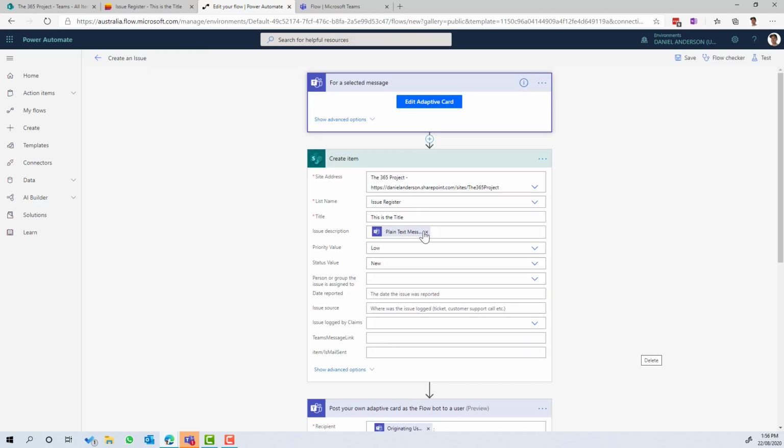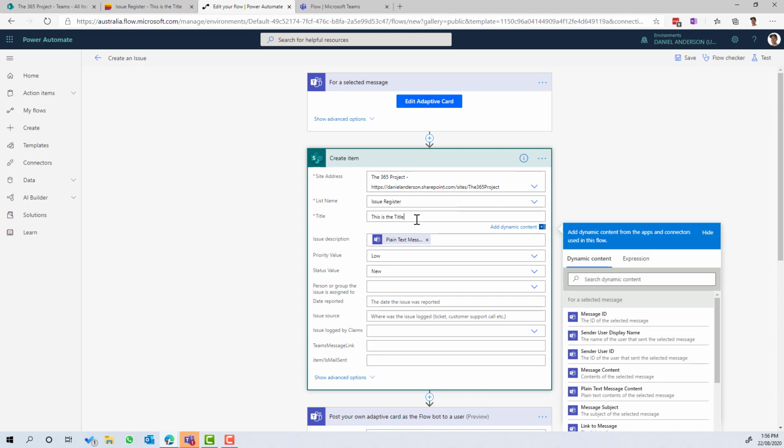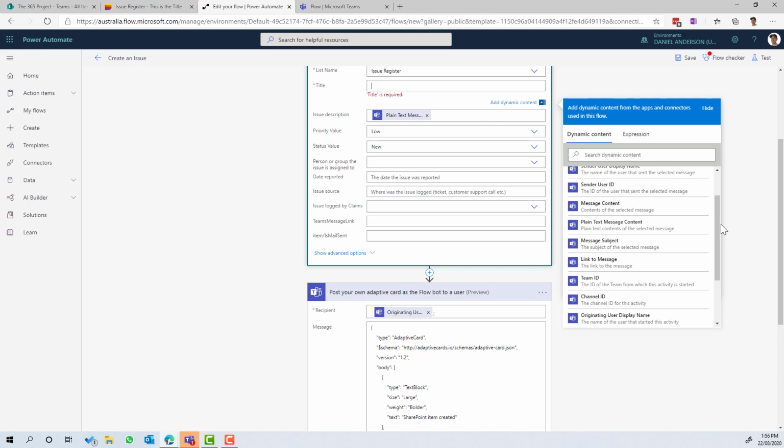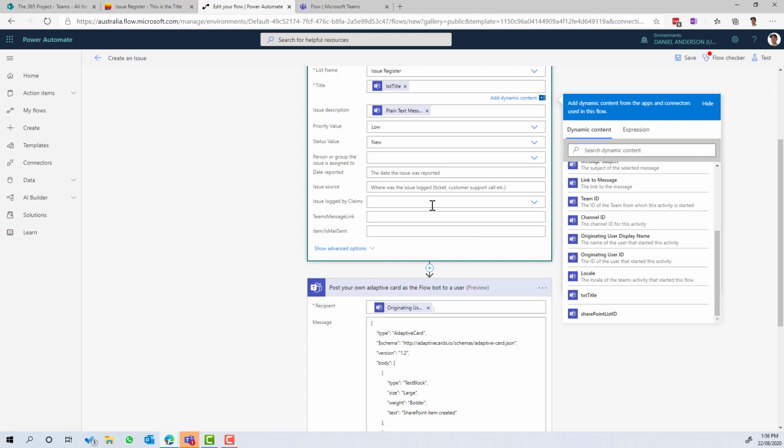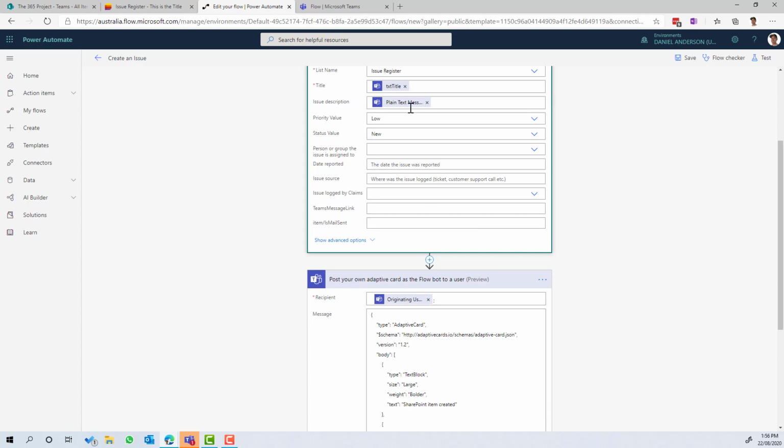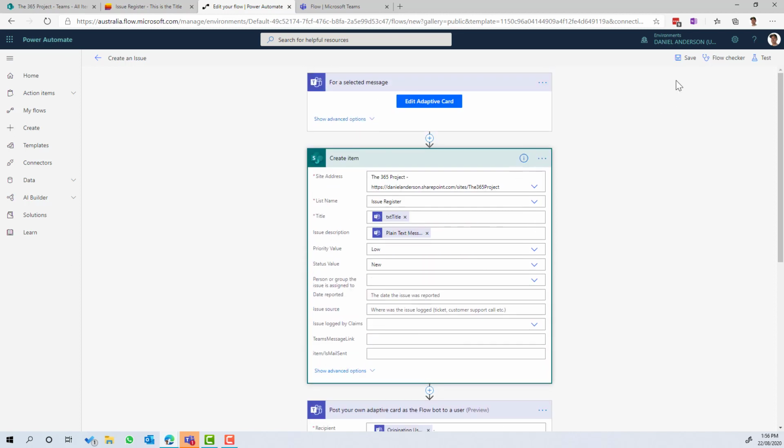All right. Now that we've got that title as part of that form, I want to use that title. So whatever the user inputs, I want to use that to be the title of the list item. So what we can do here is use this dynamic data, and we can now reference that title. You can see here that I've got the option to insert that there. So I've now got that set. I'm going to keep the description there, and we're just going to save that off. All right, so let's save that, and let's now test our flow.